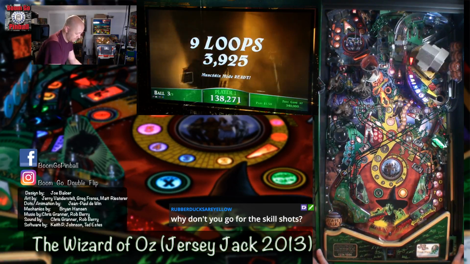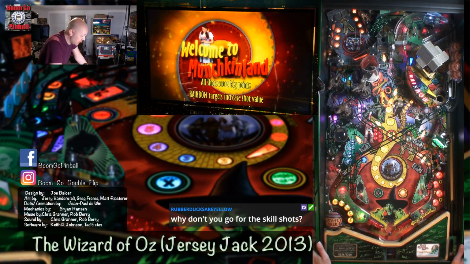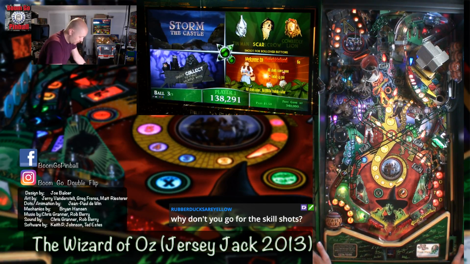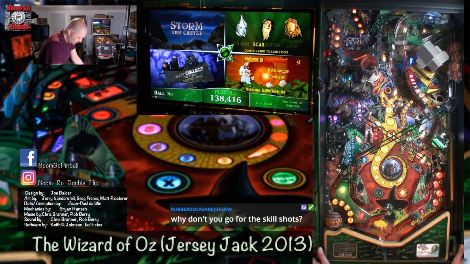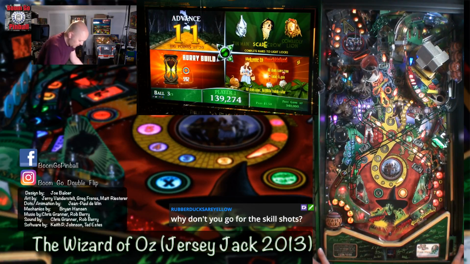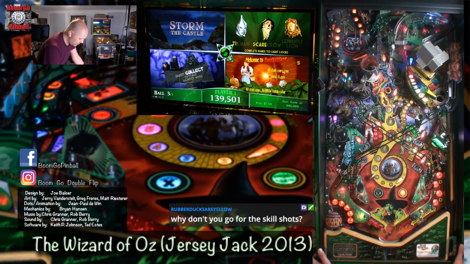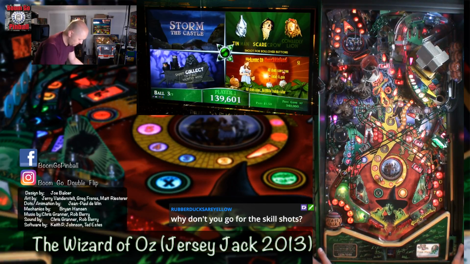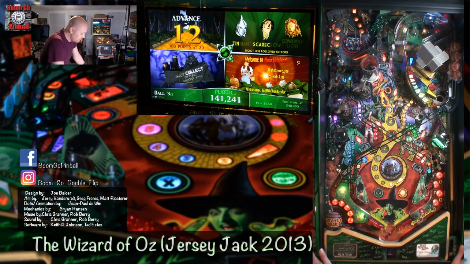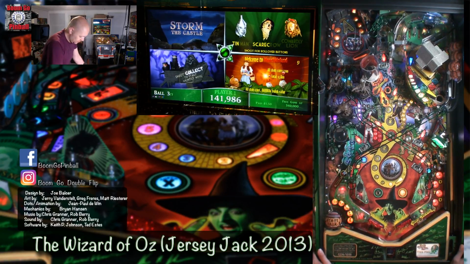Did you see that thing spin? Okay, so this is, I think, Welcome to Munchkin Land. So all shots score big points, rainbow targets increase value. So each time we hit the rainbow target, each shot goes up in value. If I can hit the shots, there we go. And it's a time mode.